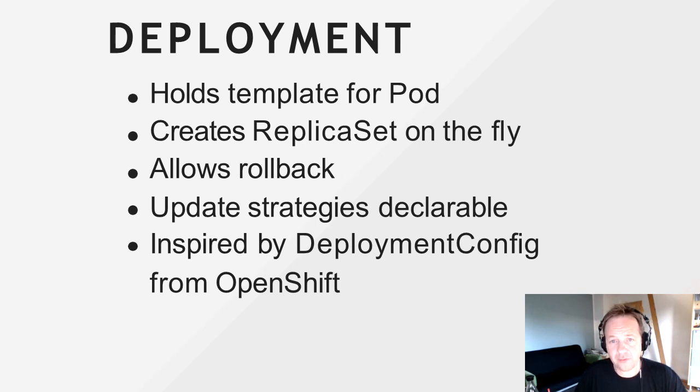is that deployment is a resource object which has been inspired by OpenShift. In case you don't know OpenShift, OpenShift is an enterprise distribution of Kubernetes made by Red Hat. It's Kubernetes at its core, but adds some extra features on top of it. And the deployment, which I'm describing here now, was really one of the first features of OpenShift which was not present in Kubernetes at the time. But it was so successful within OpenShift that the whole community decided to implement a similar concept within Kubernetes. And it's a good example of how the OpenShift and Kubernetes communities are really interwoven and exchange ideas in both directions.